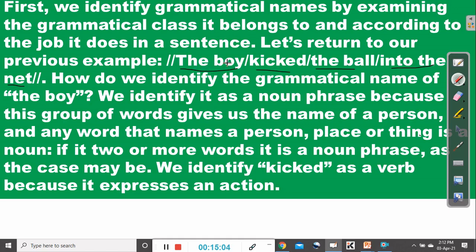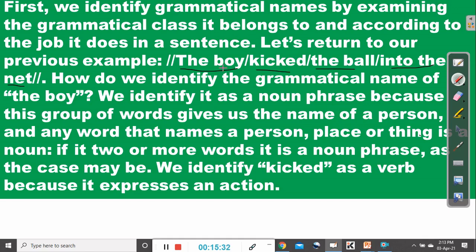Now, let's eliminate this particular group of words in question. Let's pretend that this doesn't exist here. Let's put a dash. If we say dash kicked the ball into the net, what are you going to ask? You are going to ask a question: who or what kicked the ball into the net? So that tells you who or what is either a person or a thing.